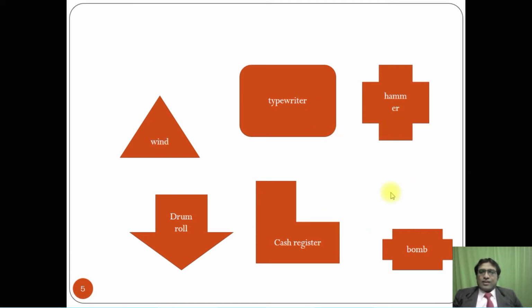So like this you can create action buttons.